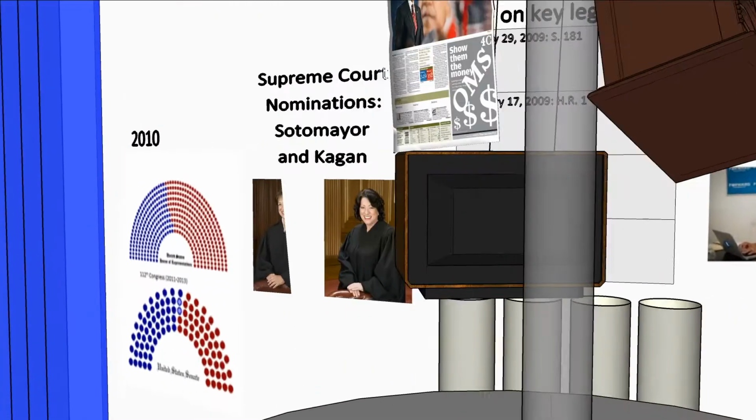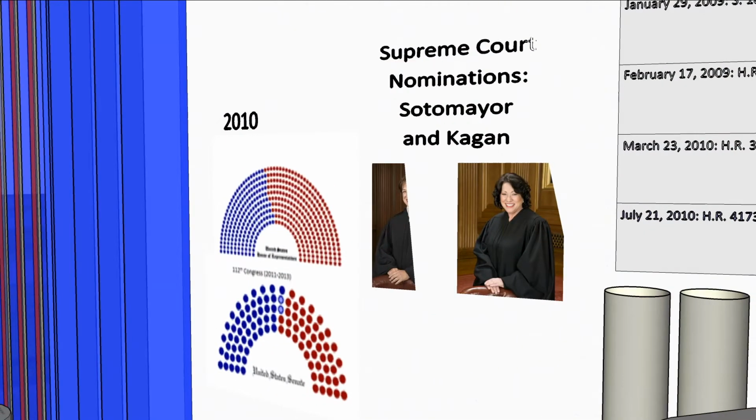The wall also discusses Obama's first-term Supreme Court nominations of Sonia Sotomayor and Elena Kagan, which both passed easily with a Democratic Congress. This will be a place to discuss the nominations made and positions filled by the president and how those appointments are part of the president's influence in office.